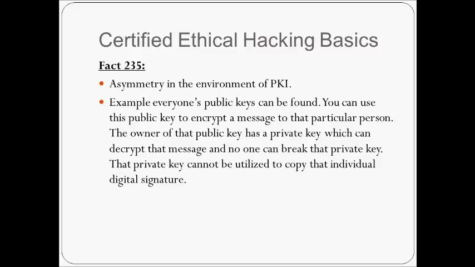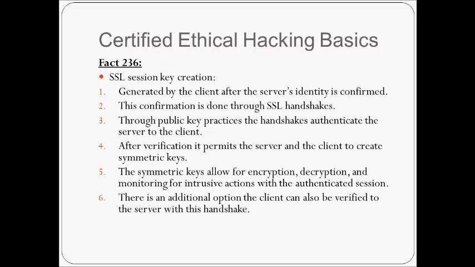Fact 235. Asymmetry in the environment of PKI. Example: everyone's public keys can be found. You can use this public key to encrypt a message to that particular person. The owner of that public key has a private key which can decrypt that message and no one can break that private key. That private key cannot be utilized to copy that individual digital signature.